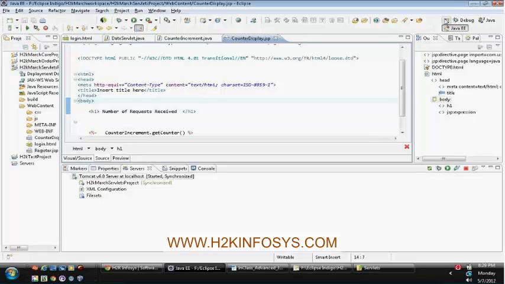So take a look at this diagram. The web browser, let us assume that this is the first request. A request from the client has reached the web container, and the servlet name is name servlet. For a servlet, your web container creates a thread, and it will provide two objects. The first one is the request object, and the next one is the response object.